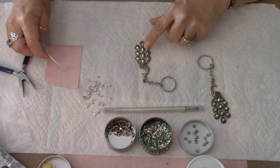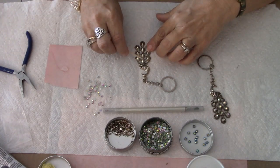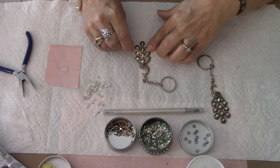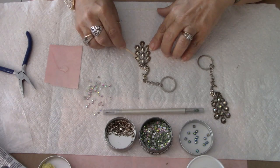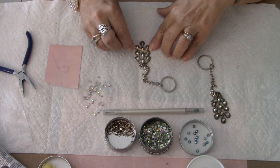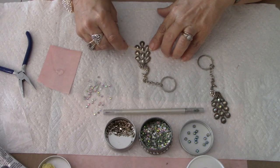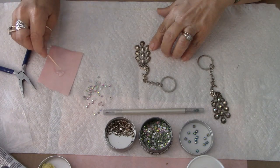So the first thing that I'm going to do is start putting rhinestones on these little puffy parts on this peacock. I'm just going to dab a tiny bit of E6000 on each one of these little puffs in the tail. Don't put too much E6000 on there, or you're going to have a lot of ooze that's going to show up, and you want to try and minimize that oozing glue.